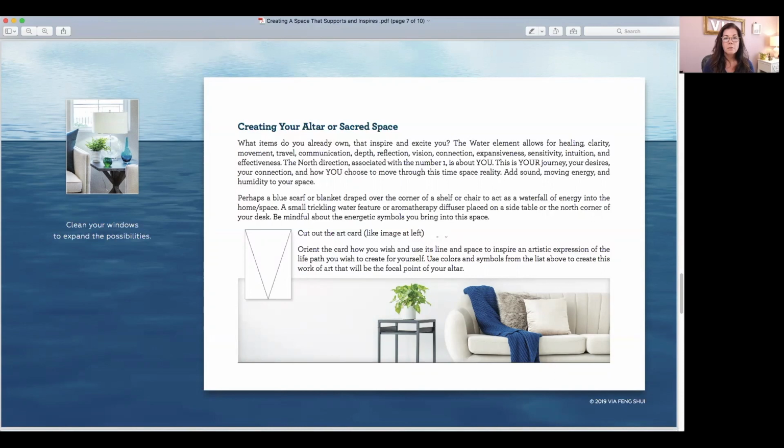It's designed to be cut out. It's a 4x6, and then for you to frame it. Put it in a black frame, maybe. And then go place it in this north sector room of your home as the beginning of your altar space, as the first reminder that you have. But here's the thing. I want you to go and place this with intention. Maybe you set it on the shelf. Maybe you hang it up on the wall with some 3M Velcro stuff. Whenever you do that, we do it with reverence. We do it with intention and purpose.